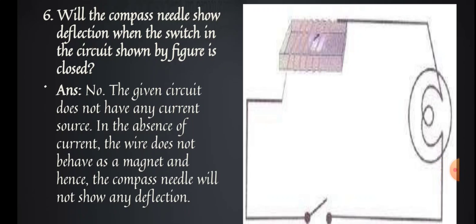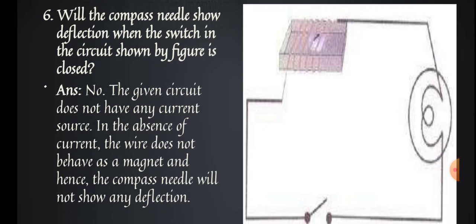Over here, if we switch it on, the complete path is there, so current can easily flow, so that is okay. Next, there must be an output source. As an output source, the bulb and magnetic needle are there, which will show you the output, whether the circuit is working or not.